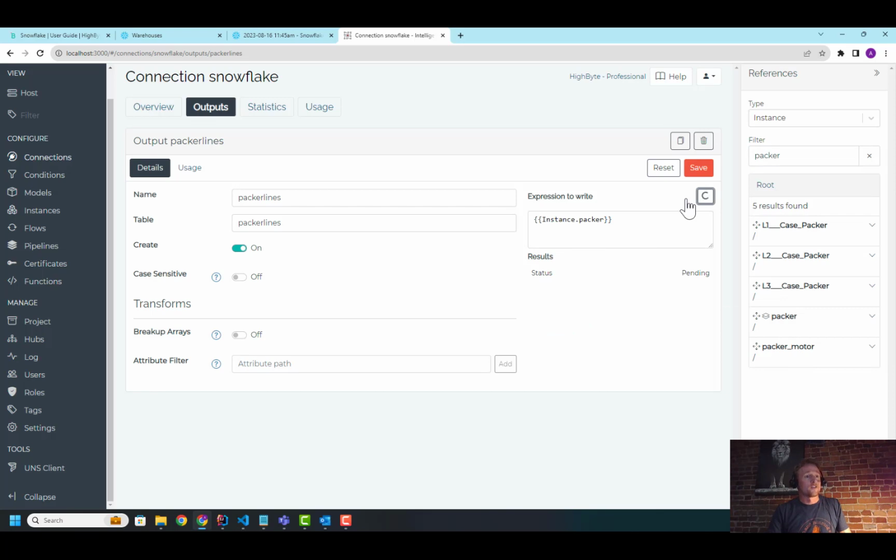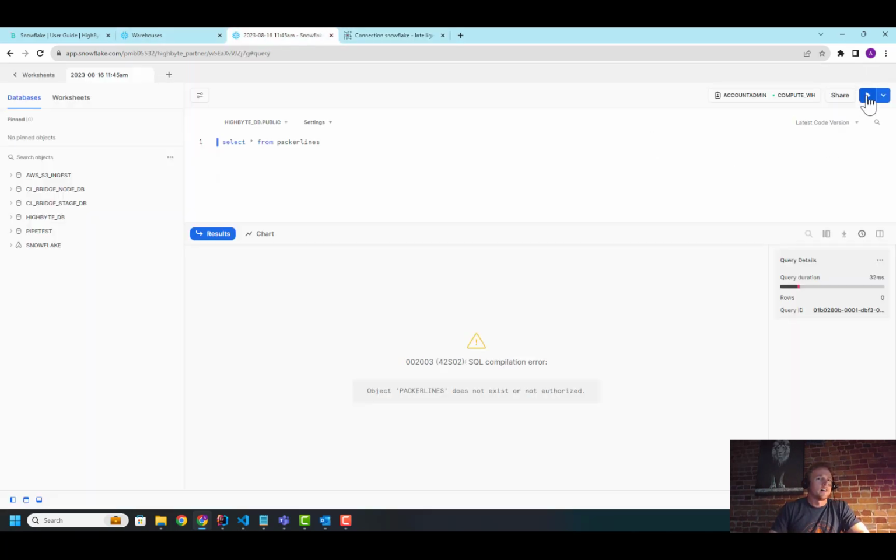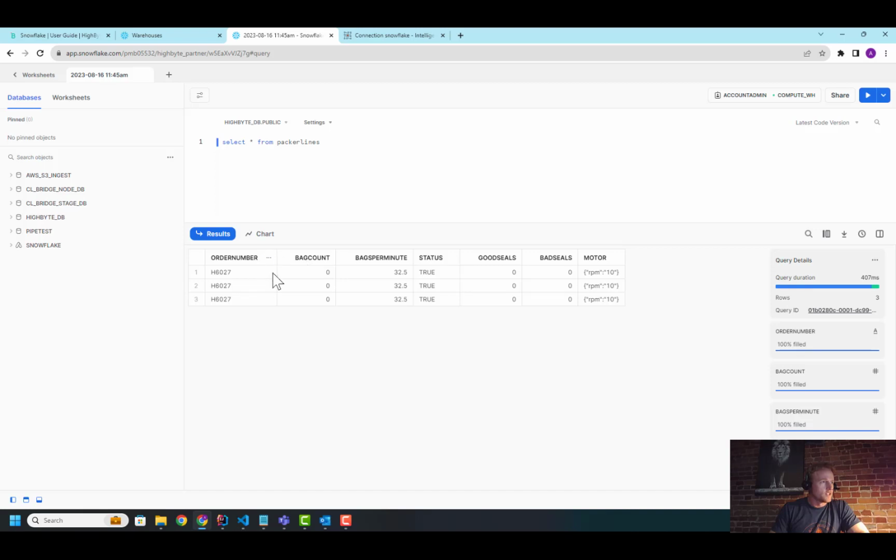Packer. And the first write is going to go out, look for that table called packerlines. It's not going to find it, so then it's going to create that table. So it takes a few seconds to make those JDBC calls. But as soon as that's done, you'll see that data has landed. Everything that's a first level attribute that just has a value, you can see that value was created as is. Anything that was lower level, like the child object, we write it out as JSON in this version.